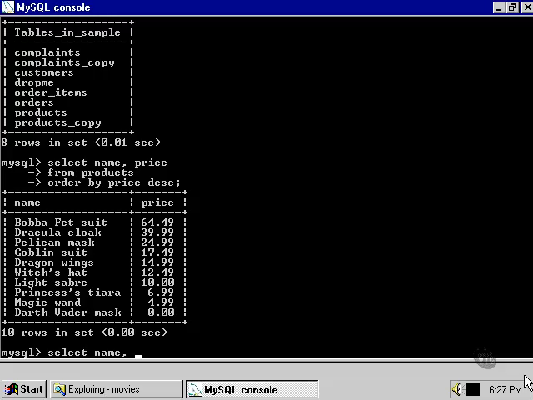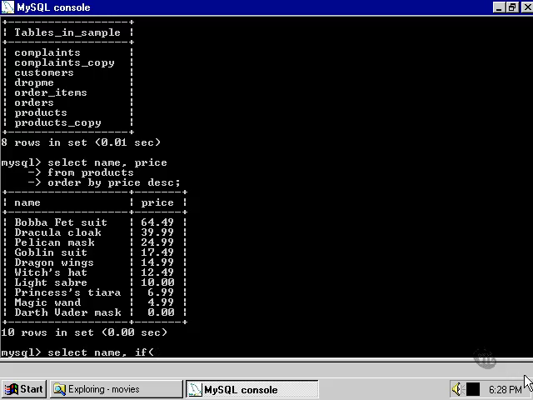We're going to run a similar select statement here, but instead of using the price column directly, we're going to use the if function. Now, the way the if function works is it takes 3 arguments between the brackets that immediately follow it.